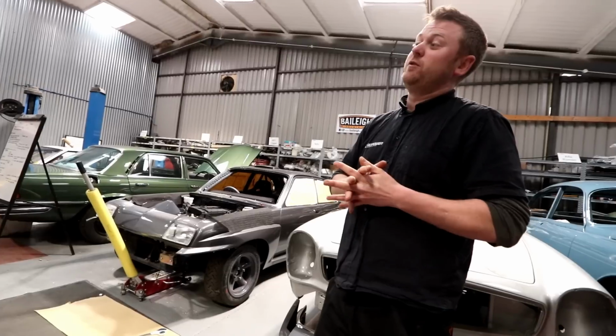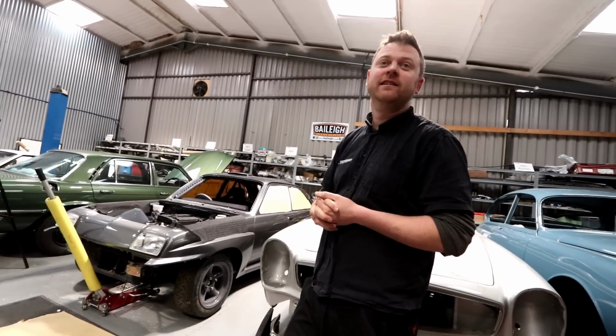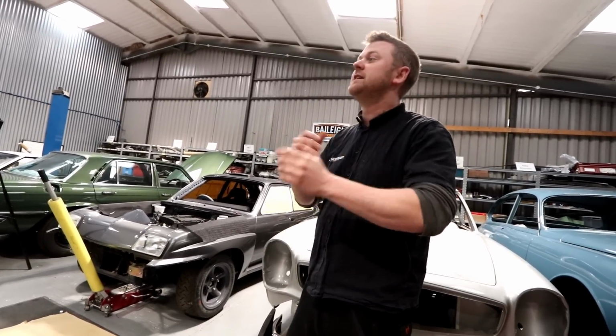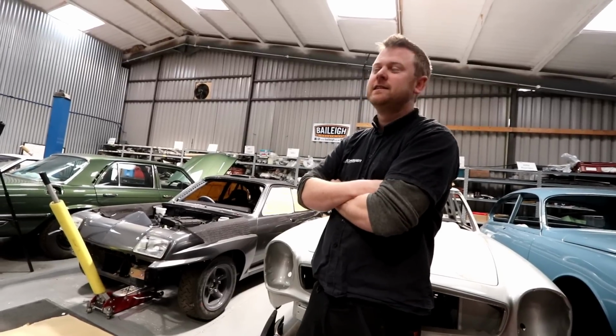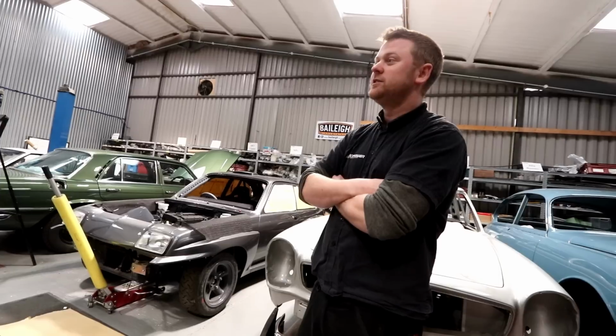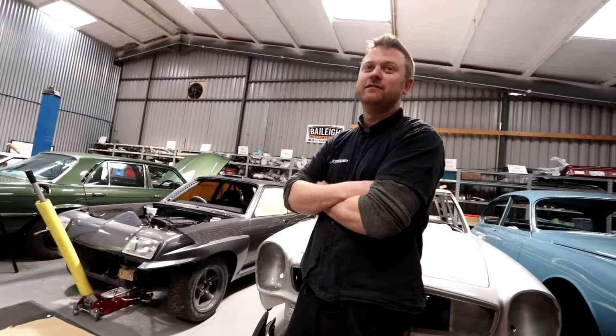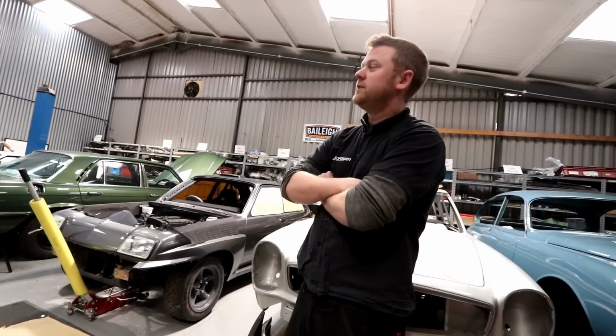Like the Jag over there that we're building. The guy had a current model BMW M5, and he was just bored of new cars basically, and came to us with ideas. He knew some of the cars that he liked, and said, I like the Jag XJC. I like the shape of it. Can you do this? Can you change that? Could we make it more powerful? This, that, and the other. And we put a spec together for it.